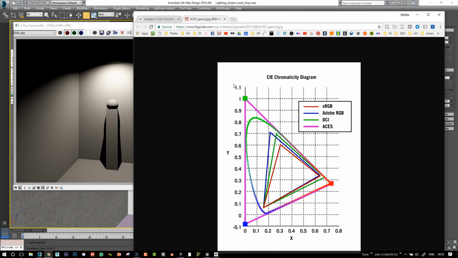So what does it do? Well, this is a representation of the colors that we can see in this chromaticity diagram.